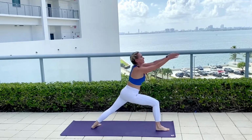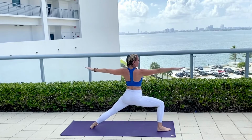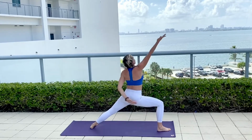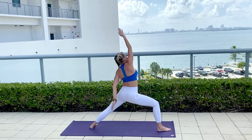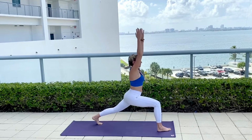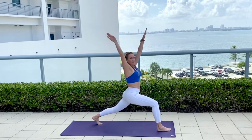Step it forward. Inhale, warrior one. Exhale, open up, warrior two. Inhale, reverse the warrior. And bring it to a high lunge. This time you're going to drop the right arm back down behind you on your next exhale.